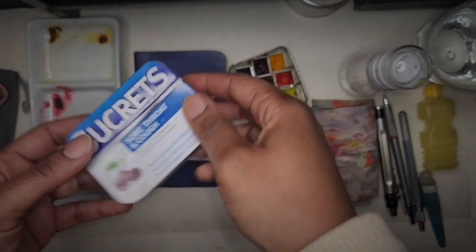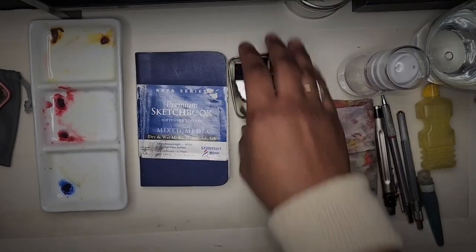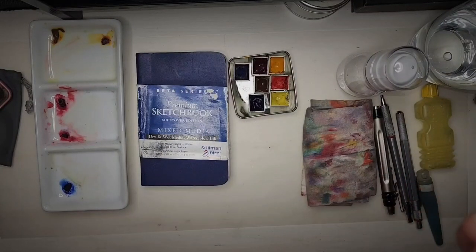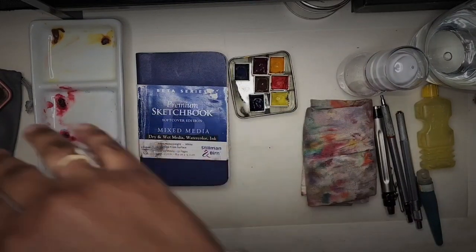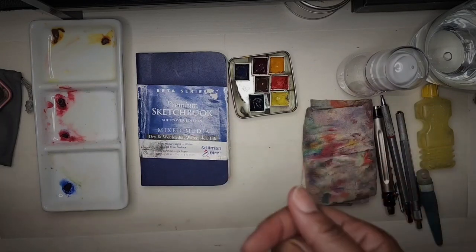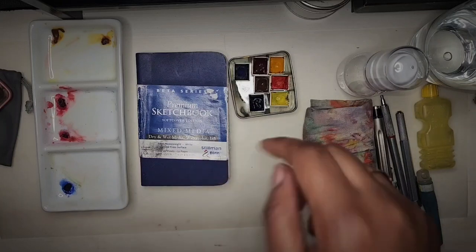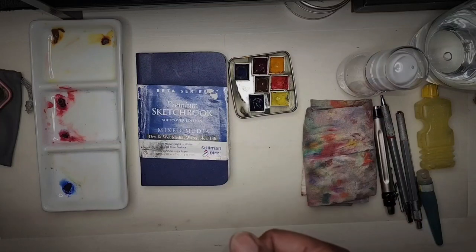Now let's go with my limited palette. And I feel like it is way more of a benefit for you mentally to work with a limited palette because you're teaching yourself not to depend on pre-mixed colors. It brings out more creativity when you are mixing the colors yourself, and then you build up a confidence in mixing your colors.